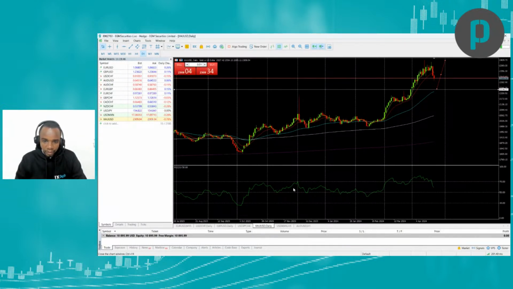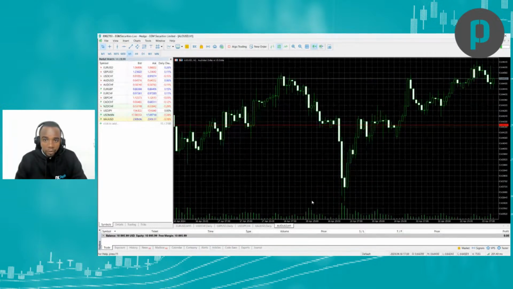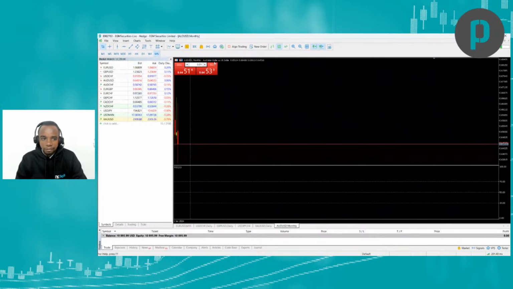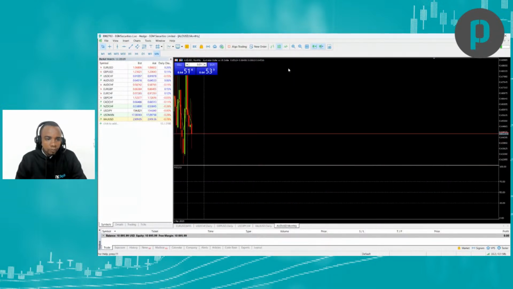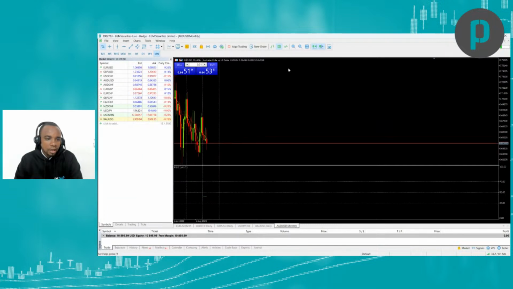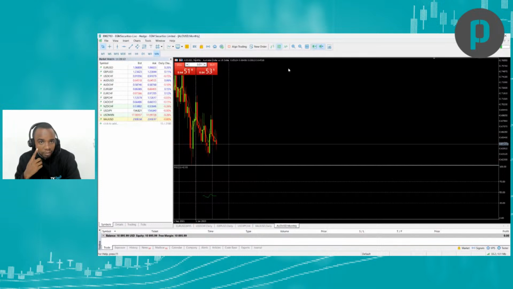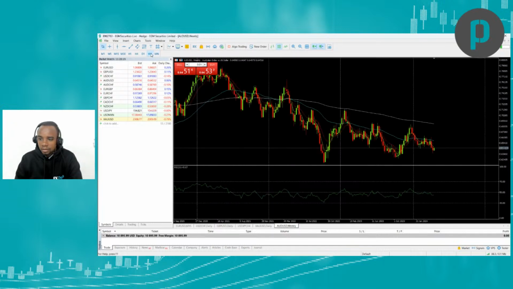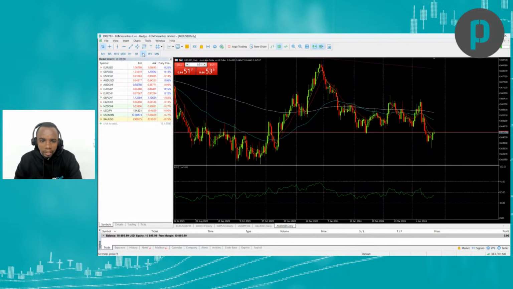This is something we were looking at yesterday. So let's look at AUD USD. Let's go to higher time frames to have a feel of the long-term trend. So we can see AUD USD, just like the rest, is on a bearish run. But then again, I'm still looking for opportunities to go long at some point. But where will that be? So our work is to now seek those areas. Let's go to the daily to try and see whether we could identify areas where we could see some bulls coming in.